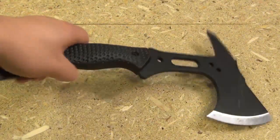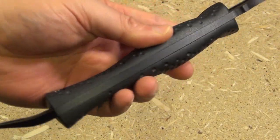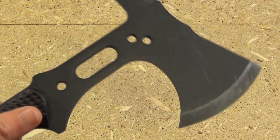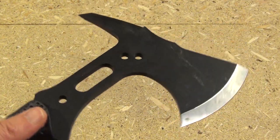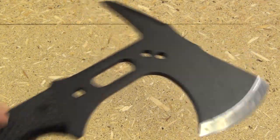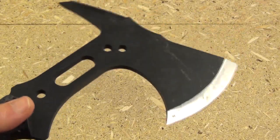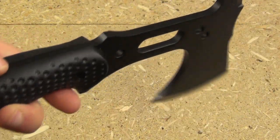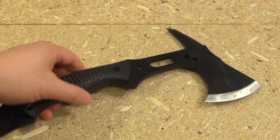I have to say, this SCAXE 5 is a big improvement on the SCAXE line for several reasons. Number one, this uses SK5 carbon steel, which I'm very familiar with. I have several knives of that steel that I've beaten up. I definitely prefer carbon steel over cheaper stainless, so that's the first improvement. The second improvement, the full tang construction.